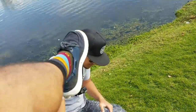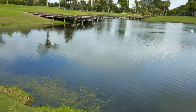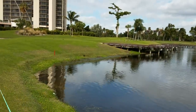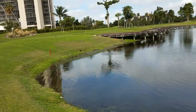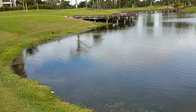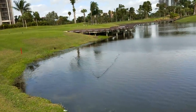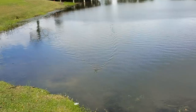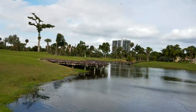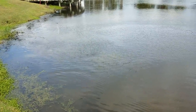Alright guys, I made it to the other side of the golf course. FL Bass Master and I have decided to divide and conquer the remainder of this spot, courtesy of Fish Brain. Now I'm using a topwater hollow body frog because he was getting a lot of action on that. This was the spot he missed a pretty good bass, so hopefully I can do the same but actually land it for you guys. Let's see what we got right here - oh, big basses, couple basses right here!